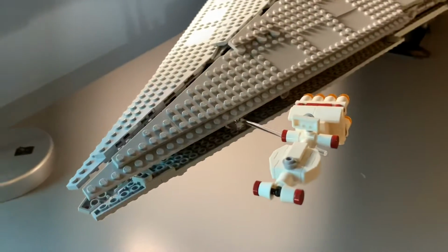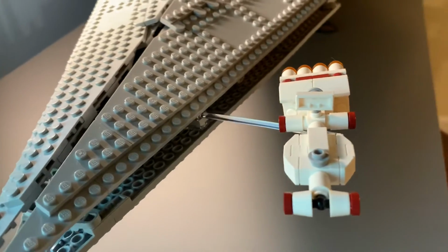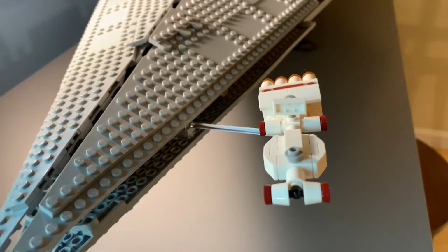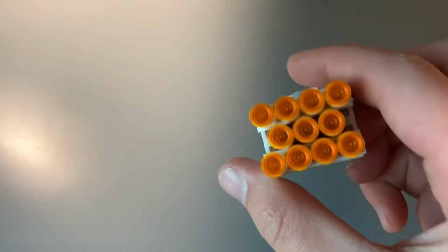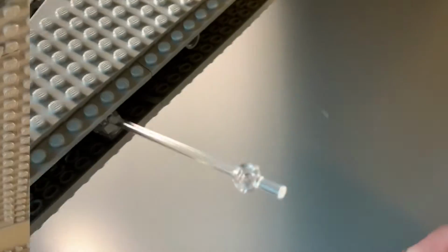Now we actually have the Tantive IV build here, and you can see it's a great build. I'll take it off the little stand so I can show you. As you can see here, it's a really great Tantive IV mini build, and the engines look fabulous. Everything about this looks amazing. And I'll show you in a minute how it docks underneath the Star Destroyer.